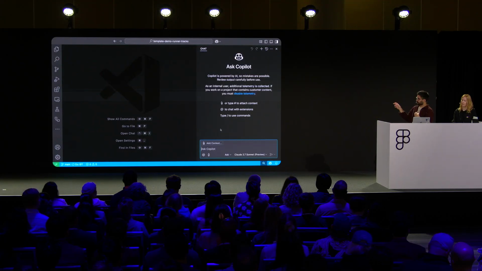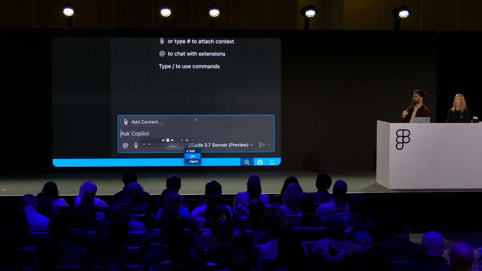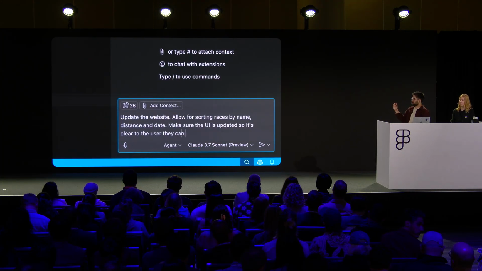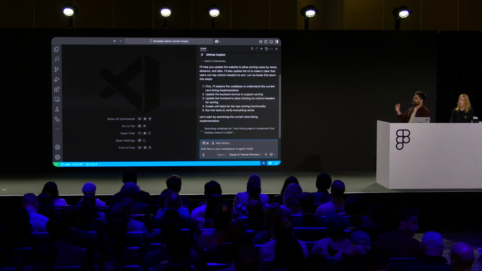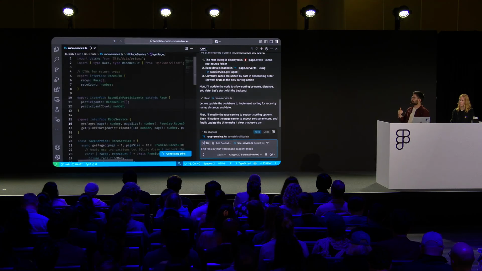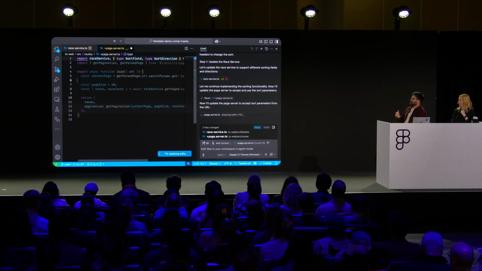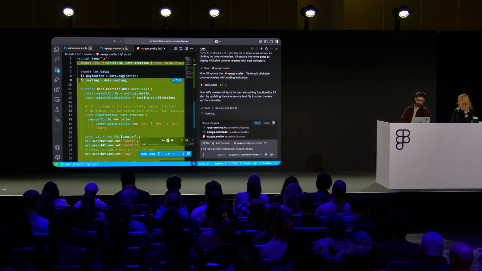So Copilot Agent Mode lives in VS Code. It's in this Copilot sidebar. And you can use it similar to how we were prompting Spark earlier. We can just tell it what feature we want to build, and then Copilot Agent Mode can use tools and context in our actual code base to build that feature for us. It's running in a loop, so it can edit multiple files. It can read syntax errors, linting errors, and correct them as it works to implement your feature.